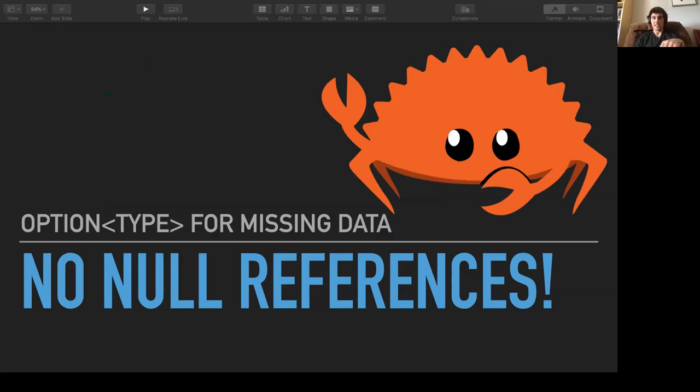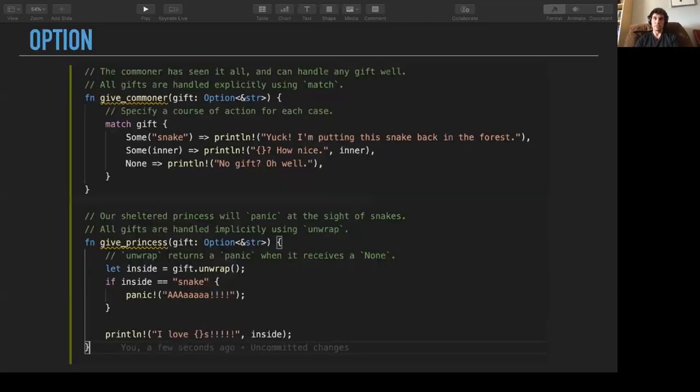Another very interesting idea is that there's actually no null references. Everything either has a value or it can be none, but you have to deal with it. So there's this concept of options. With options, you're basically saying if I have a value, it can either have something inside of it or it can be none. And I can use this match operator to look through each of the values, but the compiler again enforces that you do handle the default case and you can't just skip it.